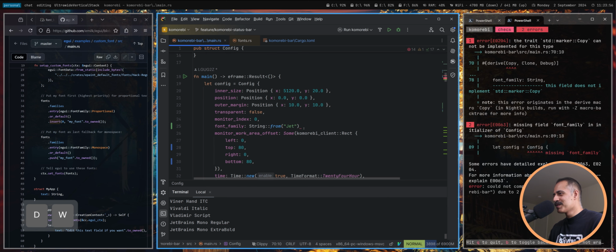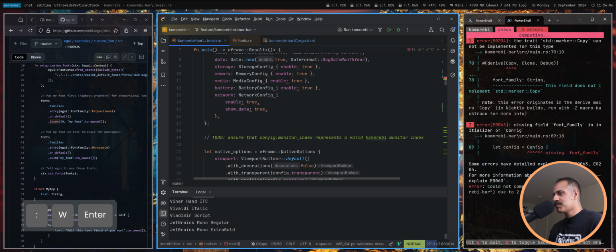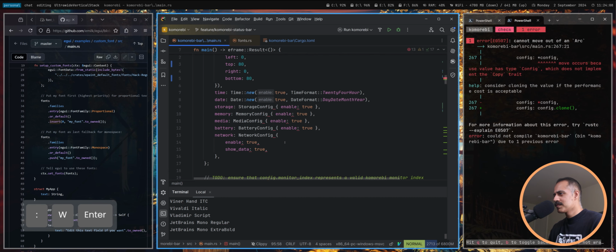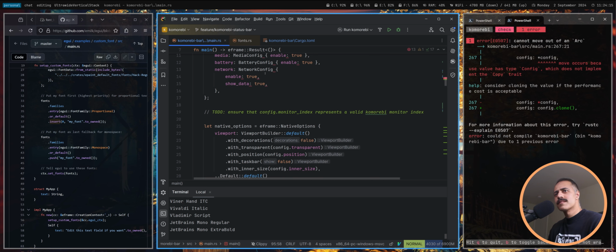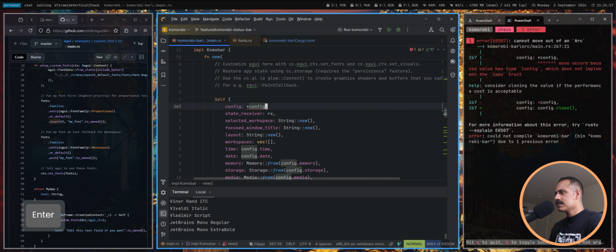We're gonna stick to clone. So we'll do some JetBrains Mono. That doesn't look right. 267. So we're gonna clone this now, I guess.